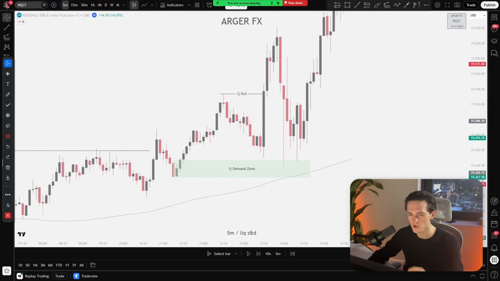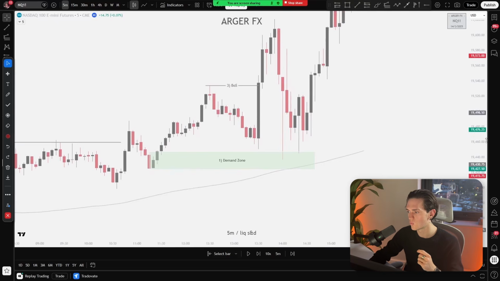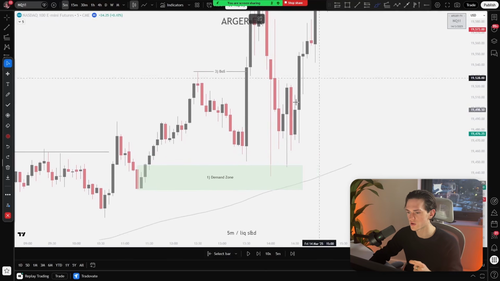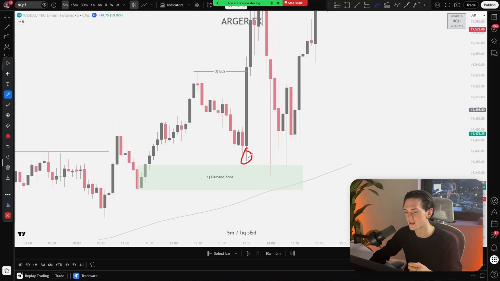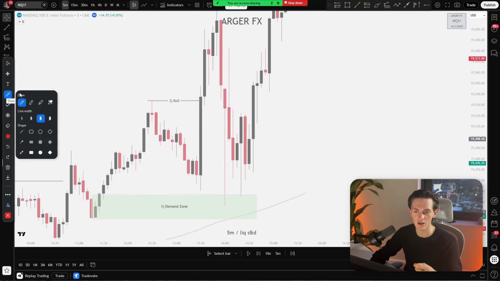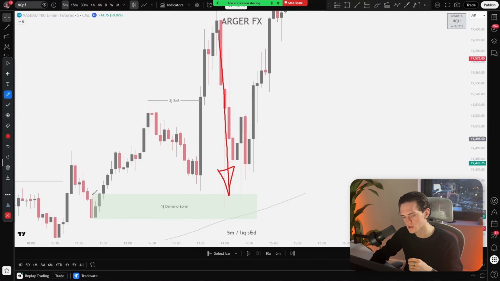Now let's go through a few more confluences that you need to note down. One that we've already been through is that our swing of liquidity cannot touch our zone. If the liquidity was to touch our zone before we then go on to break the structure to the upside, then it's already given the market movers that we're copying a chance to get in at this price. Meaning, even if we did shoot to the upside and then come down to our zone, there's a much lower chance that we'd get the rejections that we see here. So liquidity cannot touch our zone.